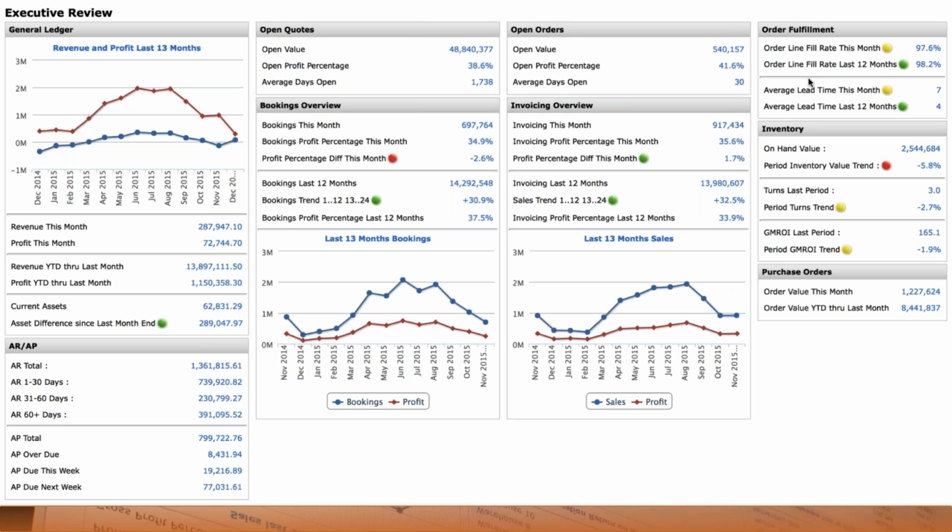What does my sales funnel look like? What quotes are out there? What sales have we booked that are open that will eventually invoice? Are those leading indicators trends heading in the right direction? Am I providing a customer service level that my customers expect? Do I have an appropriate fill rate and lead time based on the products that I'm selling? Is my inventory increasing or decreasing? Is it turning more or less? How much am I purchasing? And is that different than what I would expect or what the historical trends have been, right? That big full picture view that shows you what it's like to run your business, right?